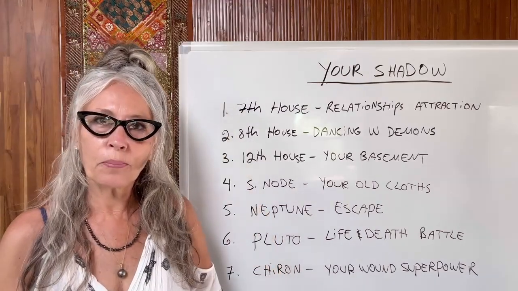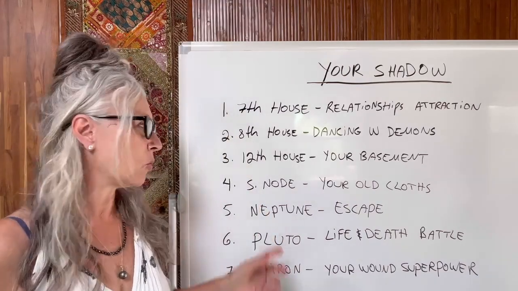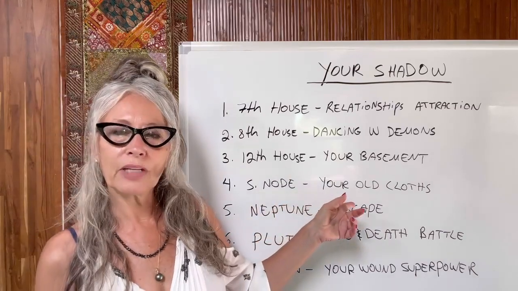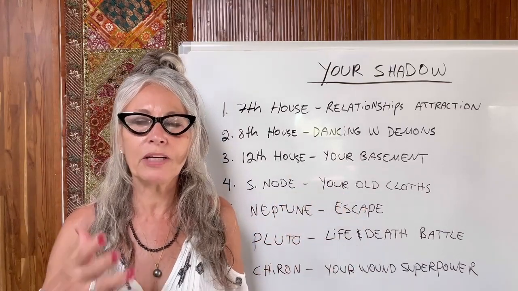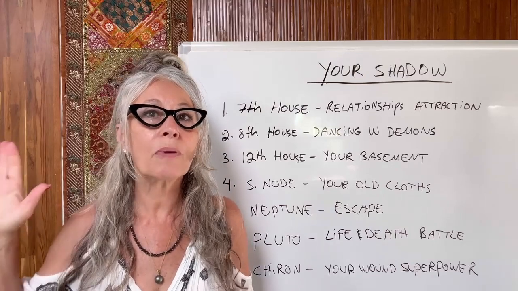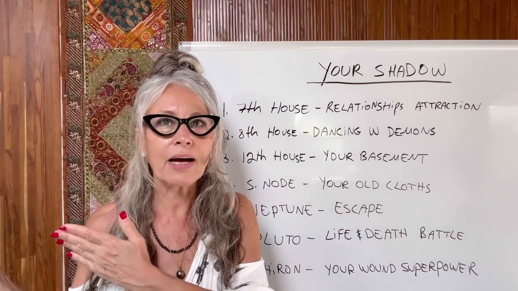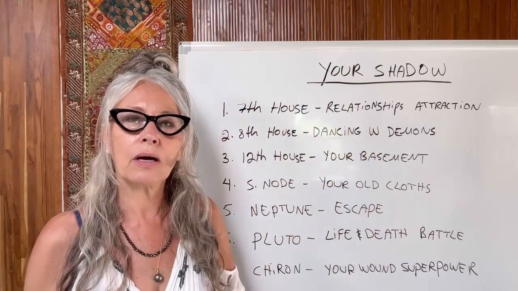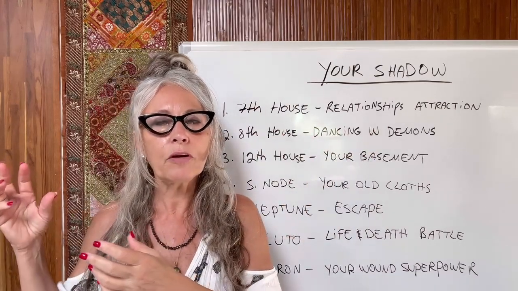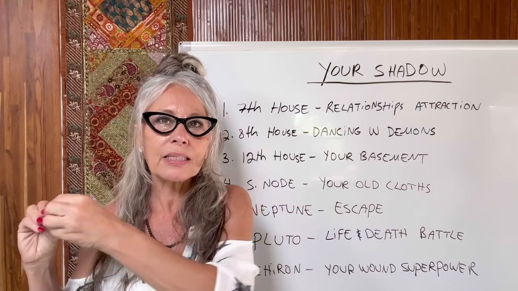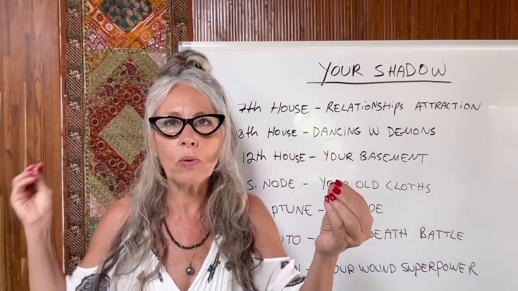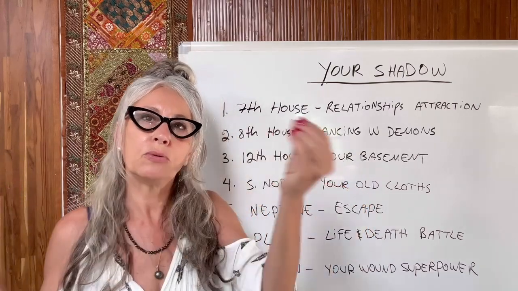The fourth component for our shadow part is always our south node. Now, the south node, if you believe in reincarnation, is past lives. It represents past life, or in this life it represents the past, and the north node is the future. So we are moving from the axis of the past into the future, from the old self to the new self.